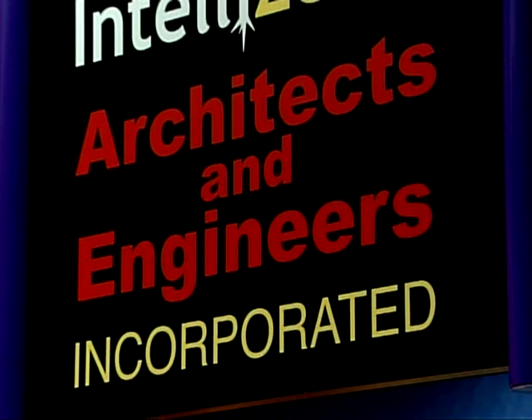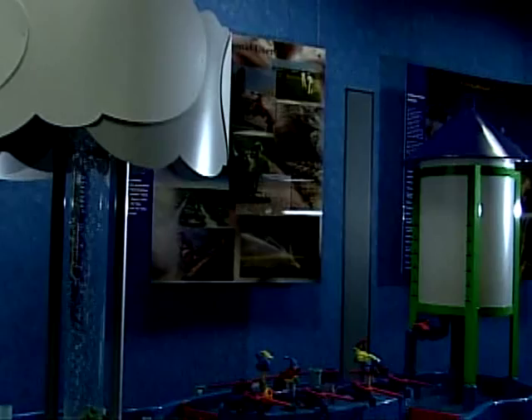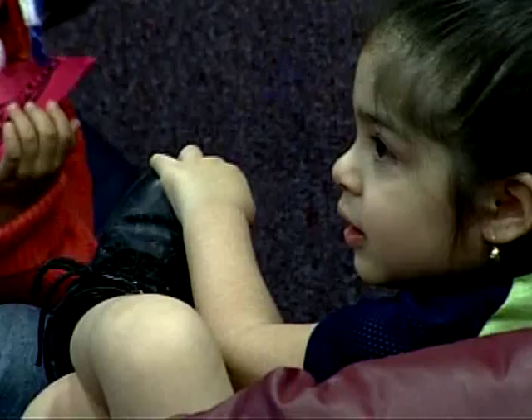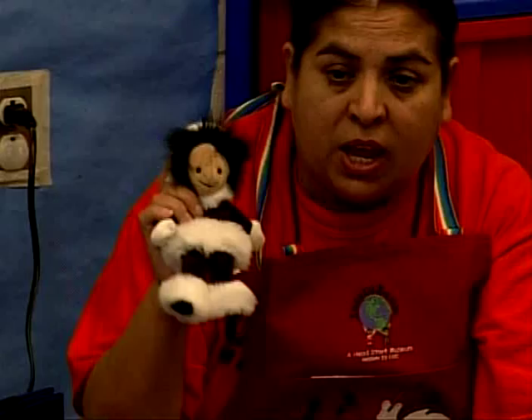Children see how math and science apply from the drawing board, to the construction site, to the finished product. They also learn good stewardship, with explanations for how to use our natural resources responsibly and with respect for the environment. In the Magic Eye Theater, students are introduced to upcoming exhibits and briefed on exhibits they've just seen. This state-of-the-art panoramic movie theater was specially designed for the eye level of preschool children, enhancing oral language expression and extending vocabulary while refining listening and cognitive skills. Animated bilingual characters guide children through the individual exhibits as positive, intelligent role models.